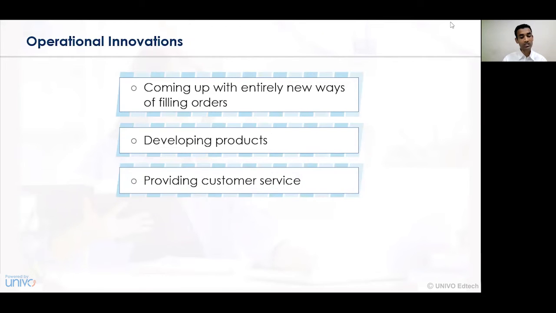Providing effective customer service. Effective and qualitative customer service is essentially important, and on that basis we can conclude how various operational innovation activities can be implemented, and better customer service can be provided in the short run as well as in the long run. So customer service plays an important role.